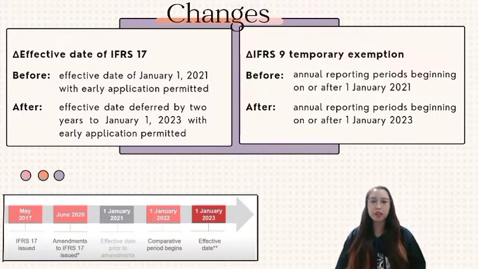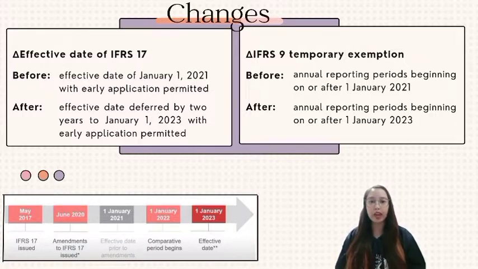So yung unang amendment po is yung deferral po ng date kung kailan po dapat i-apply ng mga entities yung IFRS 17. So nagdagdag po sila ng 2 years from annual reporting periods beginning on or after 2021 to annual reporting periods beginning on or after 2023, and makikita nyo po yung graph representation sa screen nyo. Dahil po sa deferral po na ito, nabigyan po ng additional time para po ma-adapt and ma-implement po itong amended standard IFRS 17. Yung mga nag-a-apply daw po ng IFRS 9 financial instrument, they can still apply the standard earlier than the effective date, and required din daw po na magkaroon ng 1 period of adjusted comparative IFRS 17 implementations.